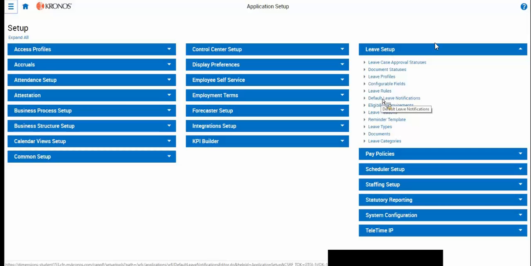He creates a new eligibility requirement called eligibility personal, which asks the employee whether this is their first leave of absence in the past 12 months. So just by looking at that, you can kind of tell that's probably going to be a question that I'm setting up.